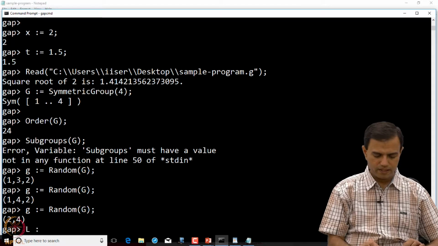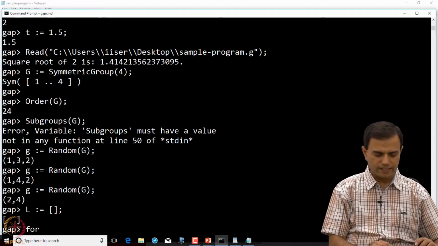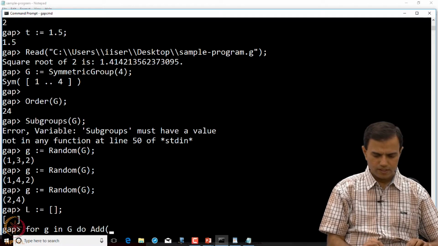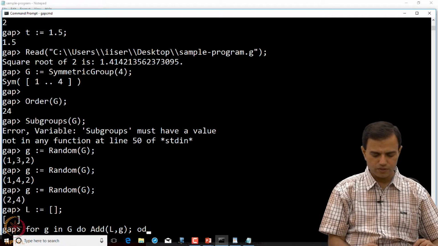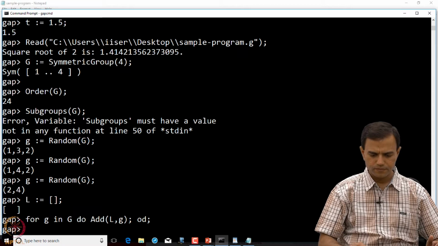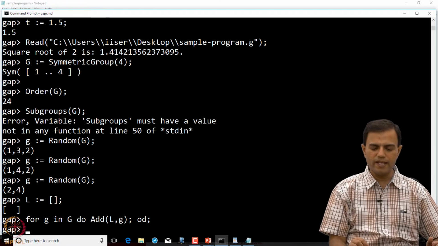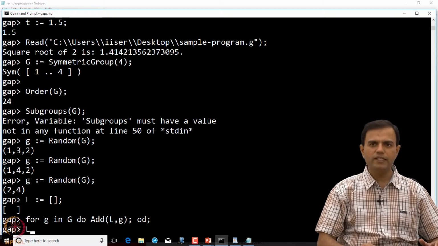So L is an empty list, and now I can add in this for G in G, do add to this list L the element G, and then I just close the loop. So DO is do and OD is just closing the for loop. So it has put in this list called L all the elements of G, isn't it? It's a quite intuitive command, and then I see what is L.